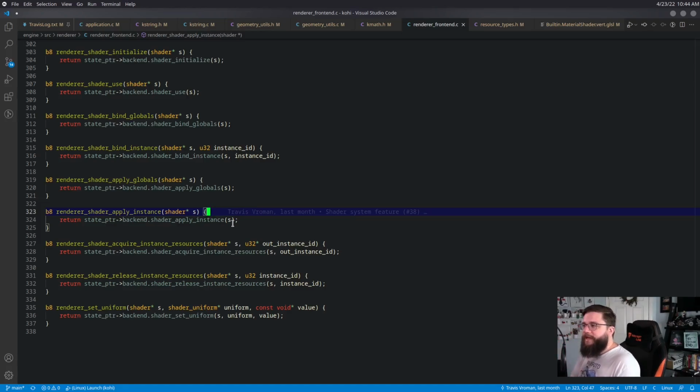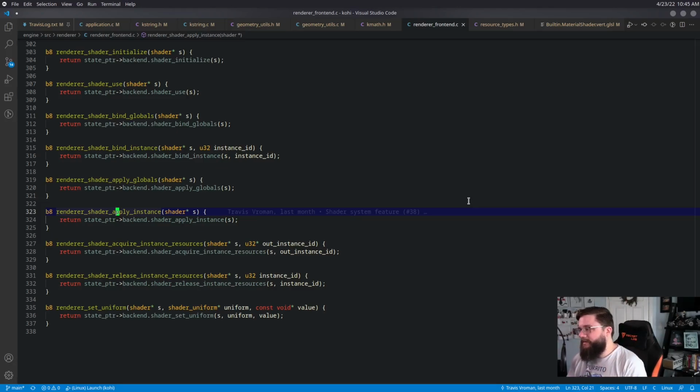And this is going to actually be a problem for us when we go to load a second mesh that uses the same material instance as something else. We don't actually want to apply an instance of a material more than once. Once we've applied the material for a given, let me back up and see if I can explain this better. So we have our descriptors at the global level, and we have our descriptors at the instance level. And we're already doing some checks to see, have we already updated this shader for this particular frame at the global level, but we're not doing that at the instance level.